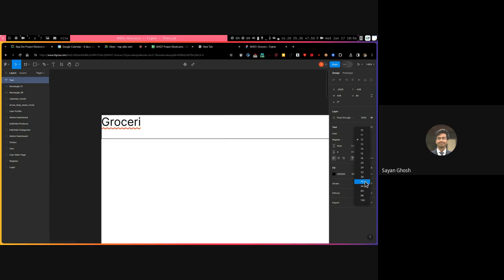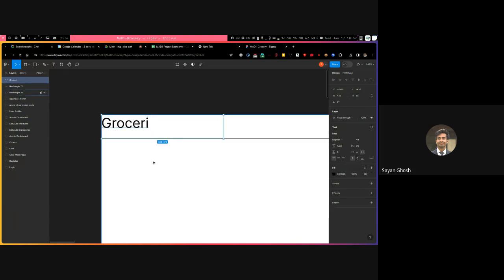There's no hard and fast rule like you have to set the text to this much size, or you have to do this, or you have to put it here. Basically, all of it depends on what your design choice is, right? So what you think looks good, what you think looks bad, that's totally up to you. So I'll just demonstrate a few options so that you're familiar with the platform.